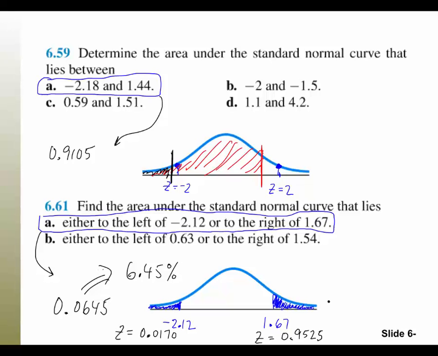So this is one of the advantages to making a guess, to actually thinking about the numbers that you're looking at. Before we would have done any of the chart stuff, if you would have guessed at this, what would you have thought? 0.1, 0.2, something like that, right? So we're expecting 10%, maybe 20, probably more like 10% of the data. So when you get a z-score of 0.9525, you should be like, okay, that's definitely not this. Oh, that's right, I have to subtract from 1 to get the rest of the area under the curve. So I'm going to subtract this one from 1, and then we're going to add those together.